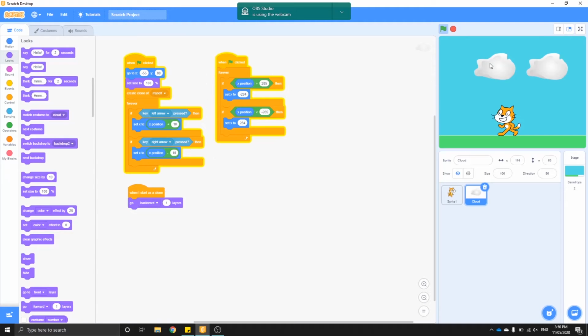So we're going to have a little cloud in the background that moves quite slowly, and then a cloud that's obviously much closer to us that's moving really, really fast. So we're going to tell it to go back, and just to be safe, we might tell it to go backwards 20 layers.